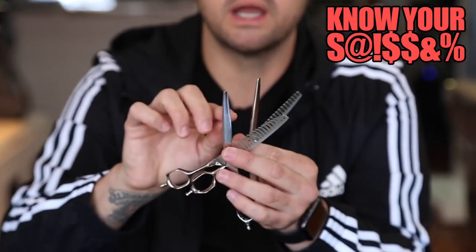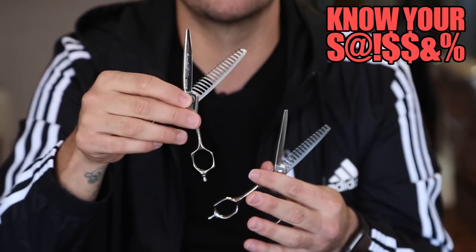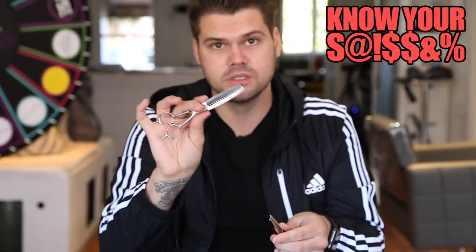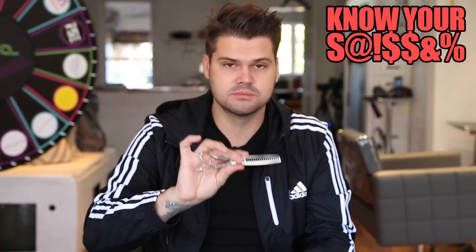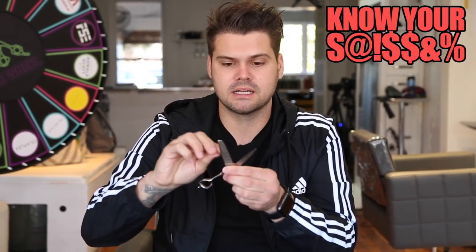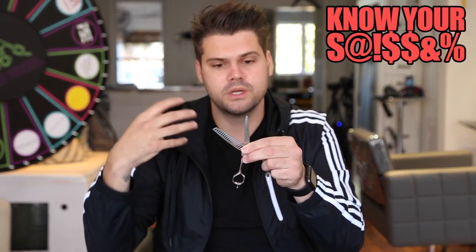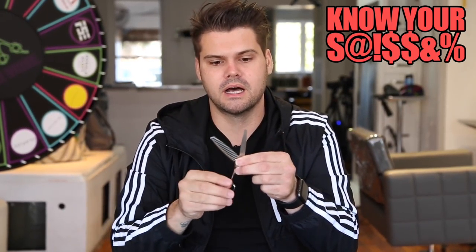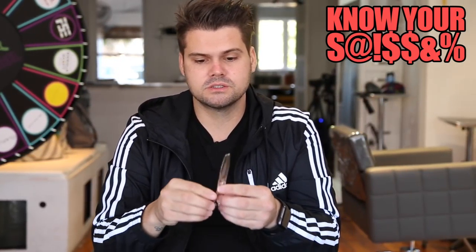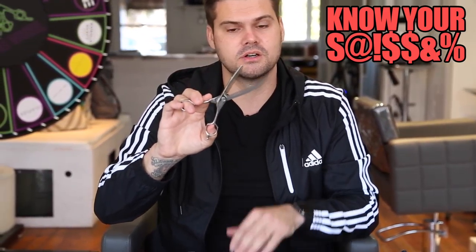Here's the other one — the Acro Leaf Wide series, this is the m25. You can see the blade difference: it gets a little wider and then skinnier towards the tip. That's more of a dry cutting feel; it's gonna slide through the hair much better. The Acro Leaf Wide texture scissor comes in all different teeth sizes, and you can see there's a bit more of an angle to these teeth, which gives it more of a slide-and-glide feel as well.